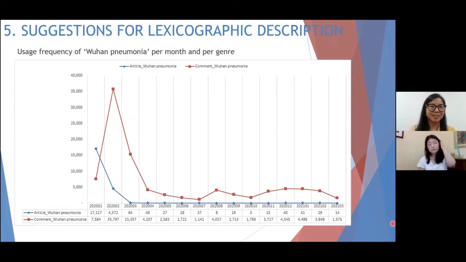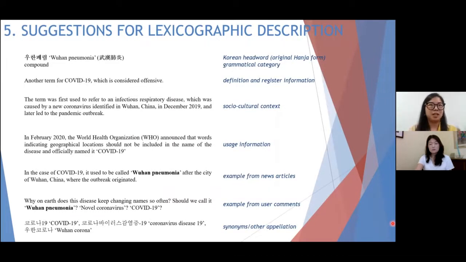But however, as you all know, internet users do not have any filters. So using this kind of data may also raise some ethical issues to be considered and solved by language experts. In the case of Wuhan pneumonia, despite the word being controversial and offensive, if we consider the usage trends and the frequency distribution in articles versus comments, we believe that this neologism should be integrated into the macrostructure of a dictionary for information purposes, provided that appropriate pragmatic information is there.